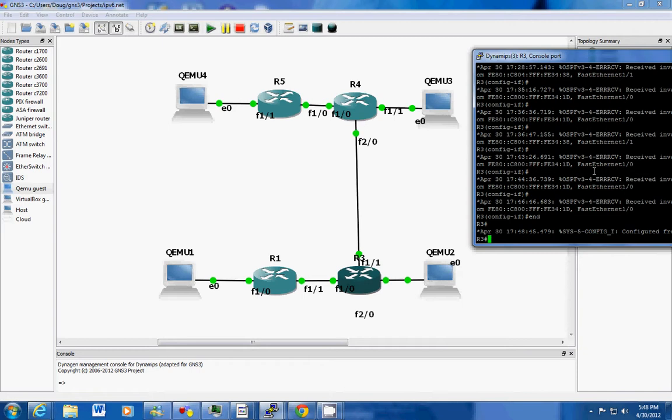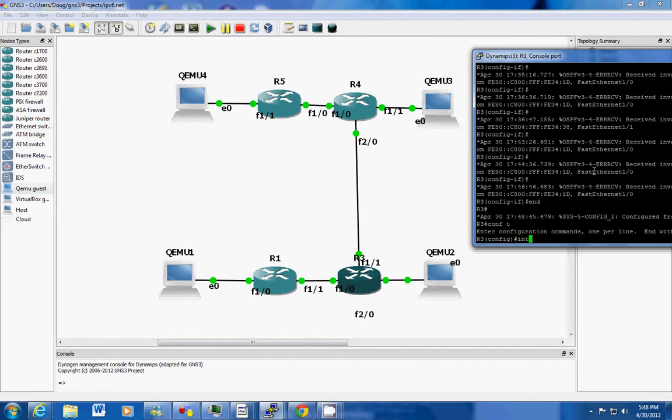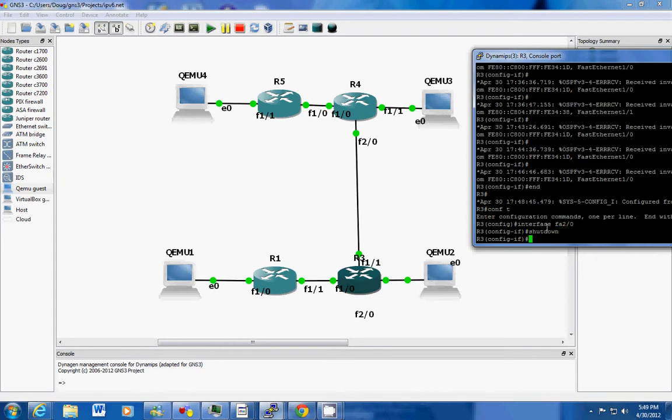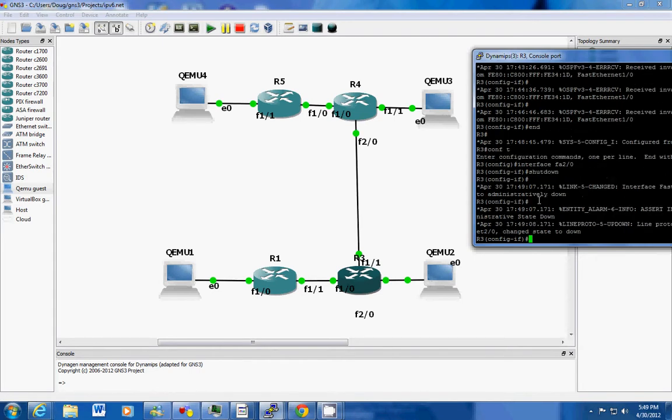So I'll go ahead and set that up real quick by going into the interface and configuring that, just by telling it to be shut down, basically. And so now that the route's been shut down, there's no more route to that host.